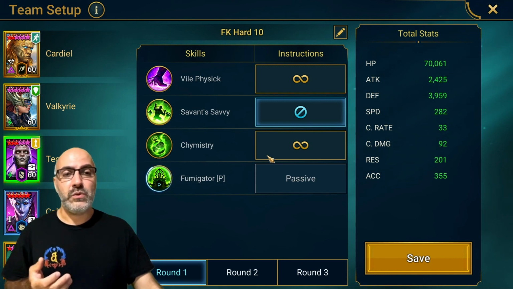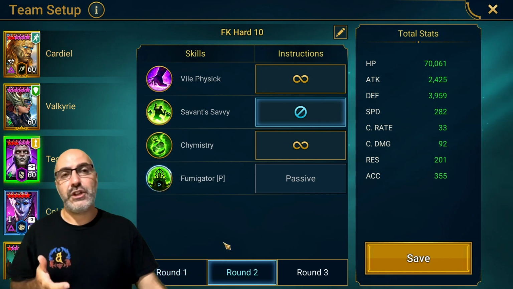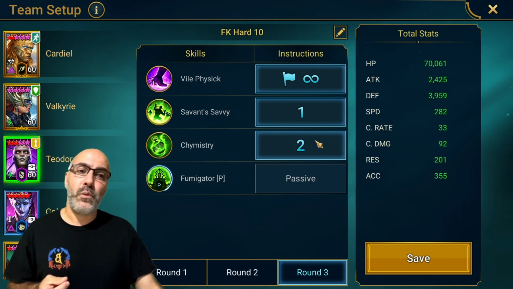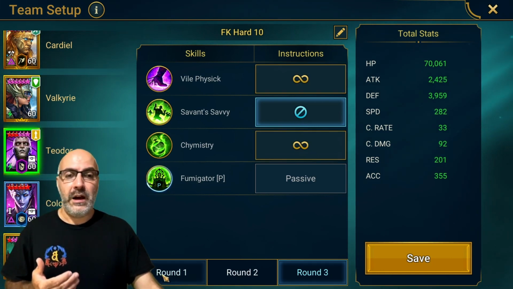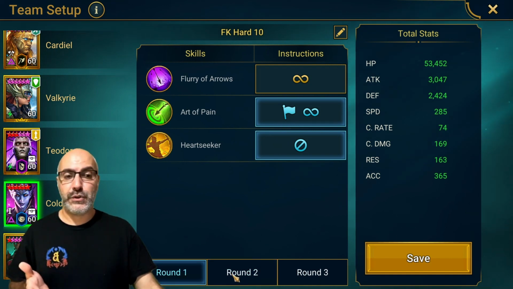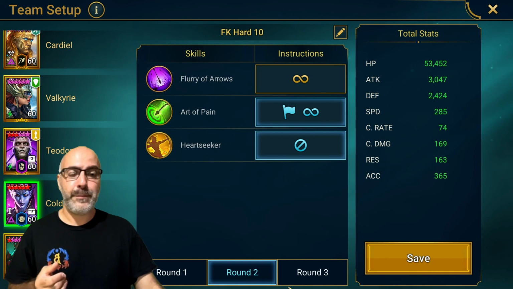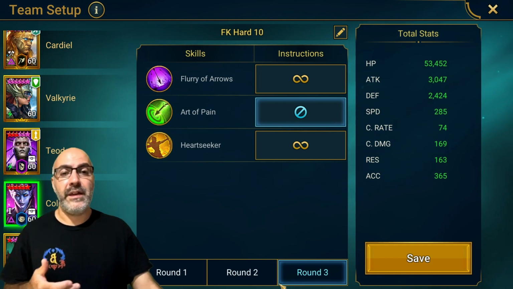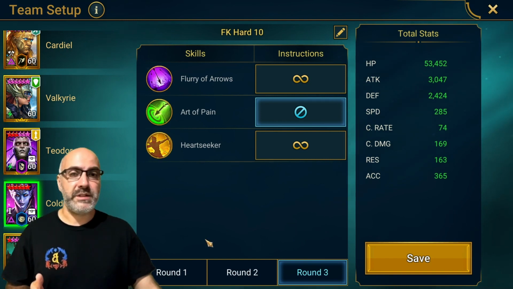Now we have Theodore, and you can basically let him do whatever he wants on the first 2 turns, round 1 and round 2, just make sure you turn off his A2. Then when you get to his round 3, we're going to open up with the A1. Then we're going to prioritize the A2 and then A3. Coldheart, we're basically going to open up with her. We're going to not use her Heartseeker in either round 1 or 2. And then we're going to open up with her A2 both rounds and then leave it be. And then at round 3, we are actually going to turn off her A2 and then just leave her AI setup as is. It's a very smart AI setup. When the shield's up, she's going to attack with her A1.